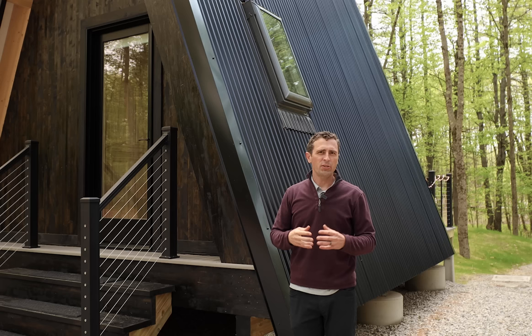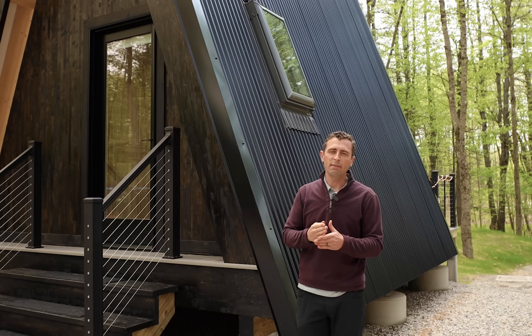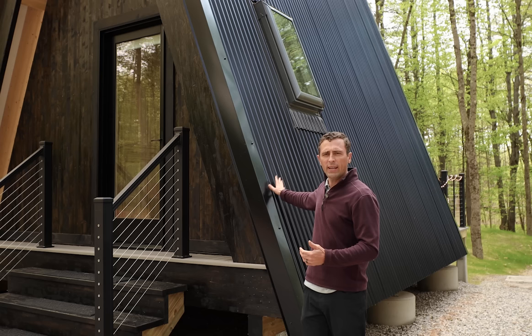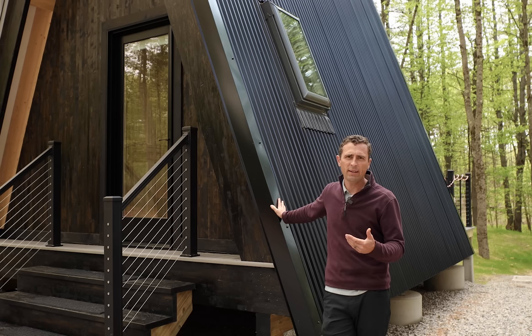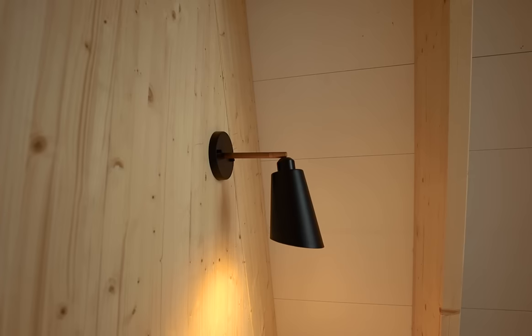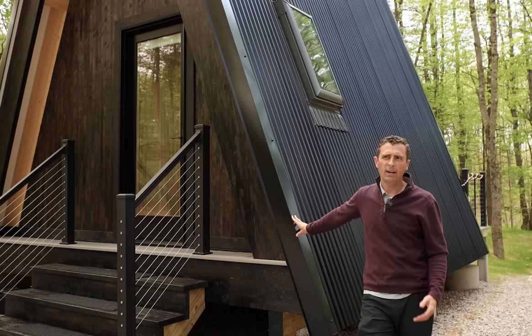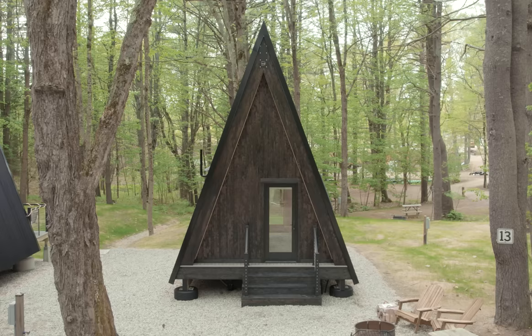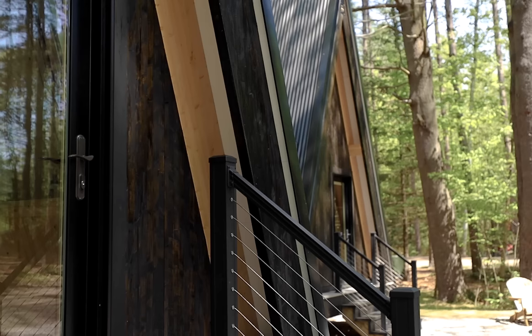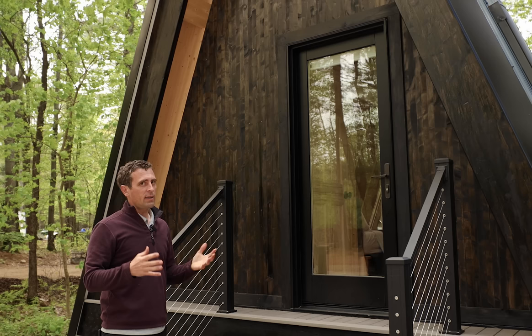One of the huge appeals of building a den cabin is you get almost everything you need and just put it together, so construction time is much shorter. But there are other decisions you can add on. For us, we added railings, foam insulation panels under the roof to keep it cooler in the summer, a big deck in the back, and other furnishings inside. The kit itself cost $50,000, and when you add in the deck, stairs, and everything else, that's about another $5,000.